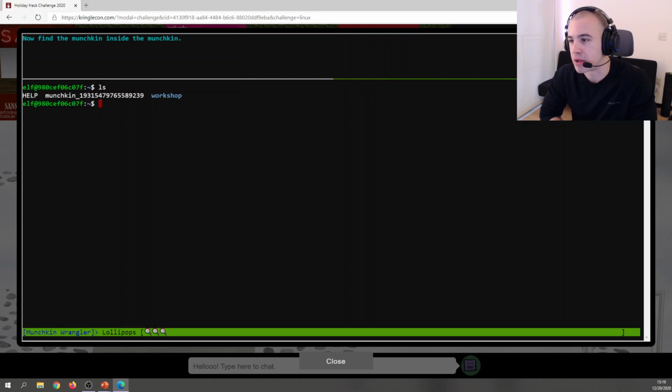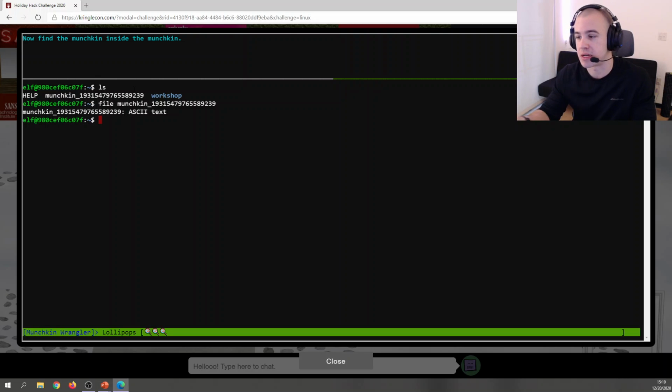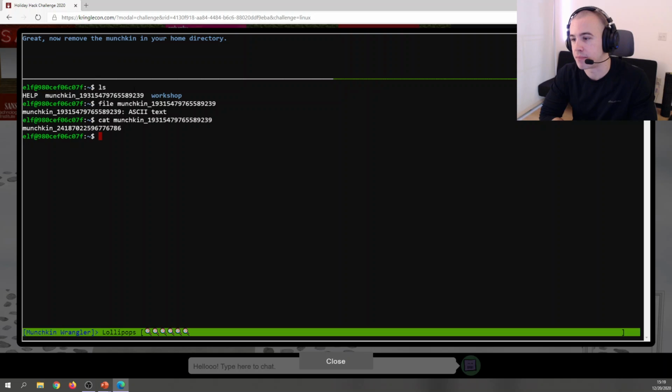So now it says find the munchkin inside the munchkin. So the first thing I did was I saw this munchkin file, and I wanted to see what that was. I didn't know if it was a binary that we had to run or if it was just a text file, and it is. It's just ASCII text. So I catted that file with the cat command, which just prints out whatever's in the file.